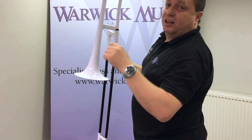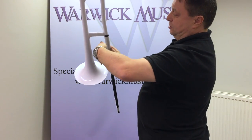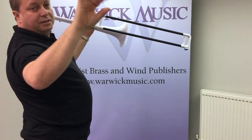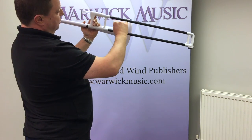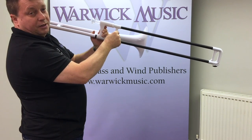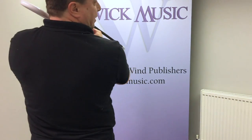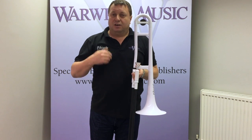So that's the left hand: thumbs up, on the brace, wherever is comfortable. For tiny hands, past the brace and a pistol grip. Now let's talk about the right hand. Similarly, thumbs up — I'm going to make a glove puppet shape with the hand. The glove puppet approaches the slide, and the thumb sits nicely in this small indentation. The two fingers can then grip — simple as that. The only job for the right hand is to move the slide, because the left hand is doing all the supporting work. That's much easier to do from the player's perspective, so please be mindful of that whilst teaching posture.